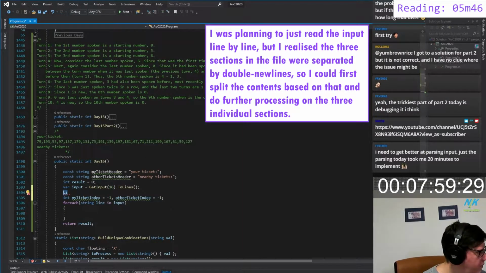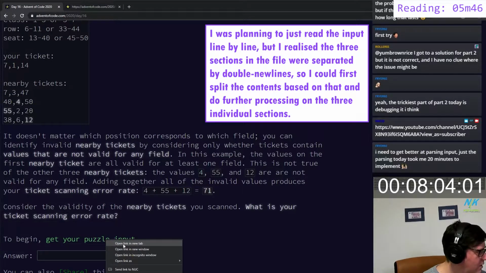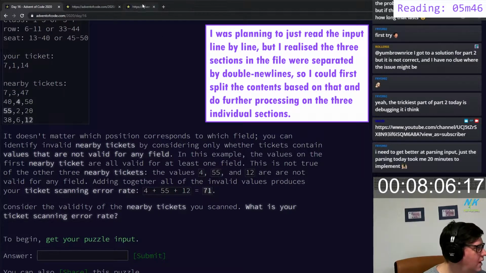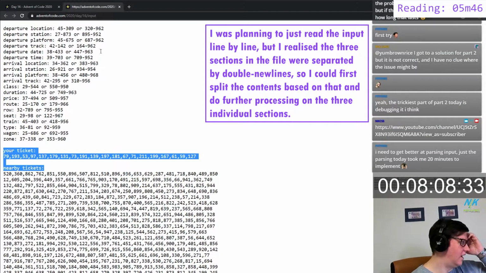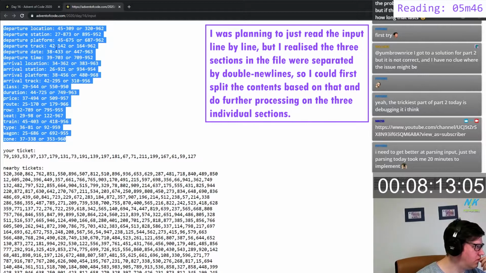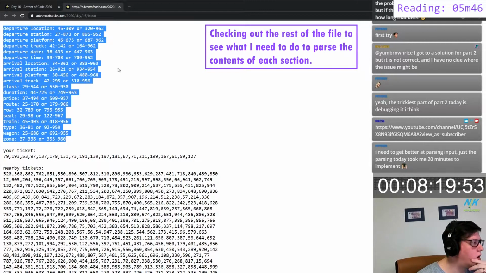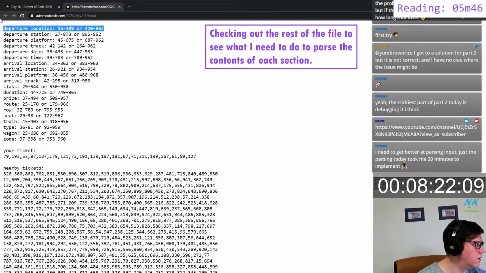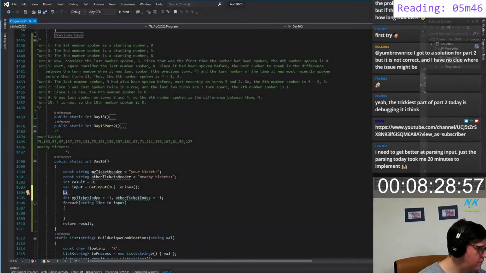Oh wait, I forgot, because the thing that I thought to skip is actually the field lengths. Okay. So there are ors. So I could probably do this.